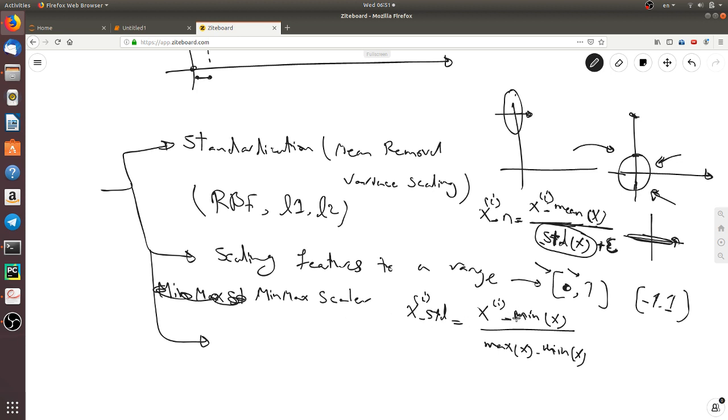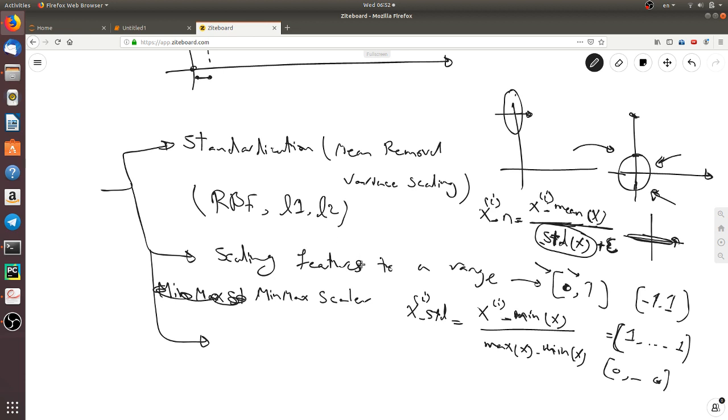So for your maximum data, this division will be 1. Actually it is a vector, so all of that is 1. And for your minimum data, it will be 0, because it will be min minus min, so it will be the same.